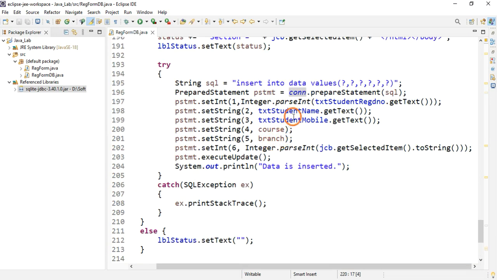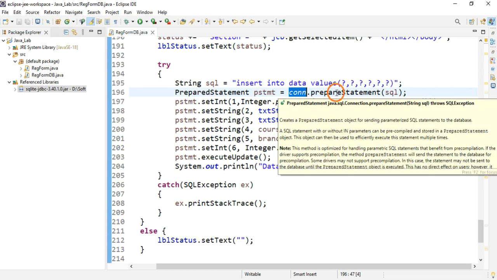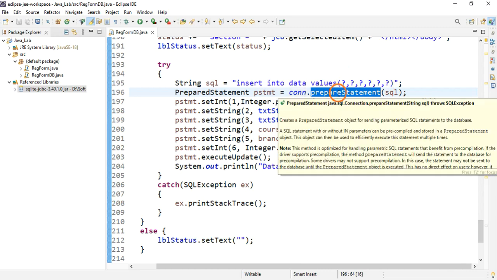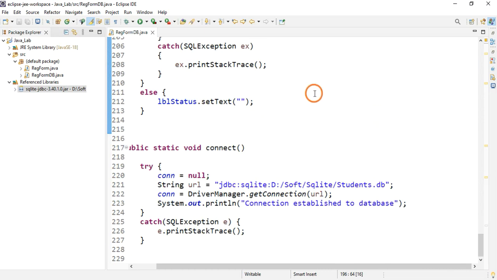We are calling another method called prepareStatement, which is available through the con reference. So the con reference belongs to which interface? It belongs to the Connection interface, right? In the Connection interface, there is a method called prepareStatement.